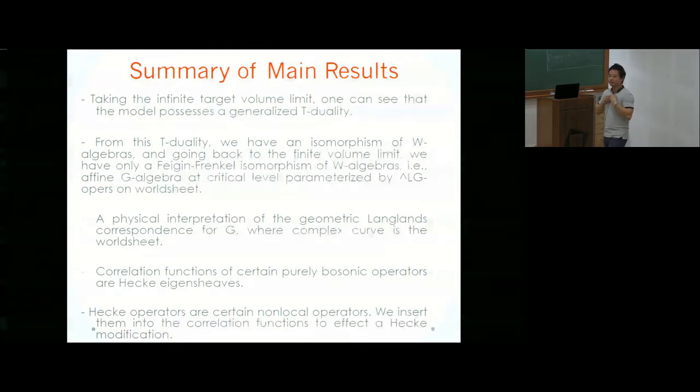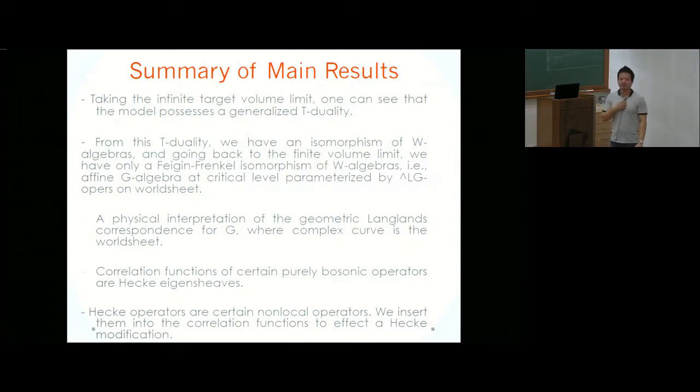Okay, and then that reduces to the specific case of the classical Langlands duality, where the level is critical on one side and is infinite on the other side. Okay, so then that gives you the statement that for every LG bundle on a Riemann surface, you have a D module on Bun G.